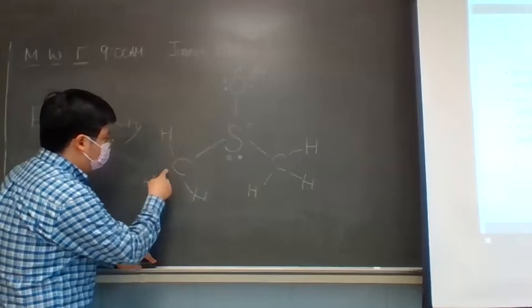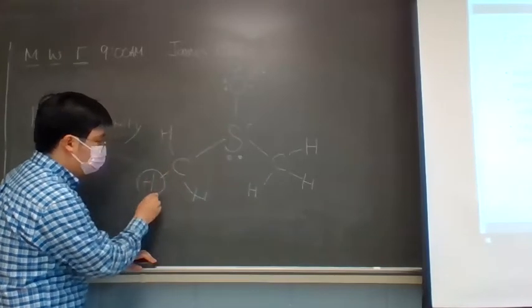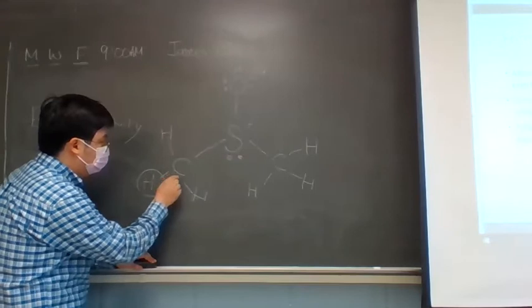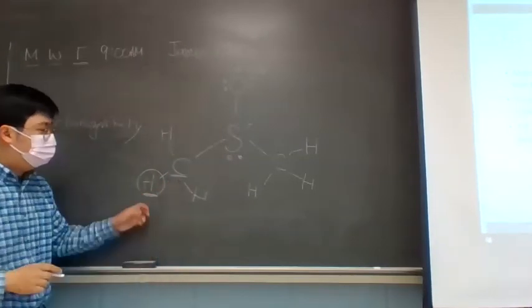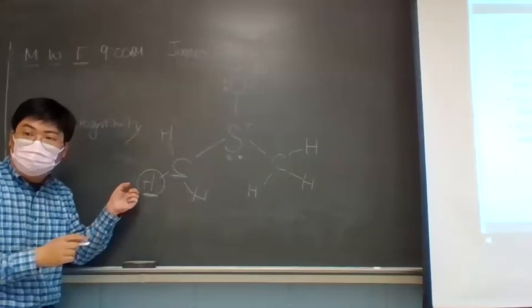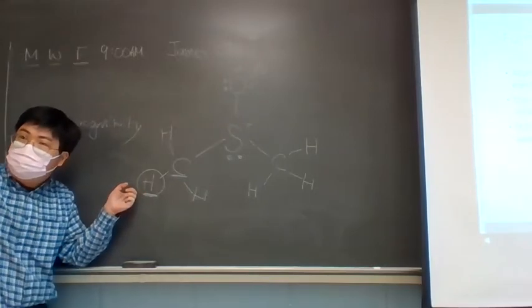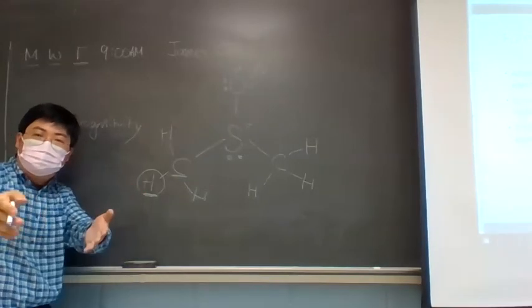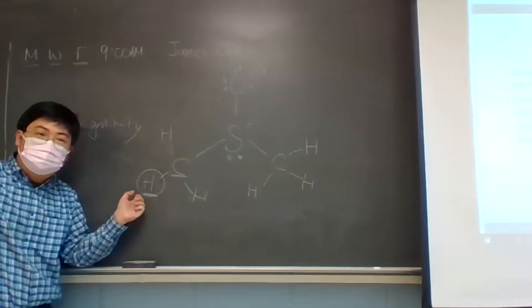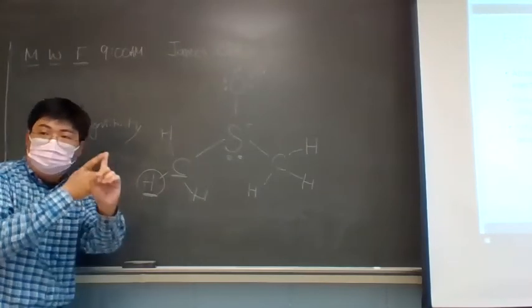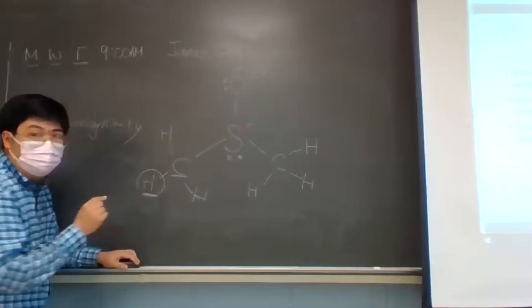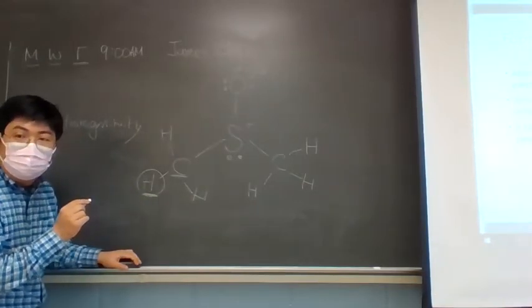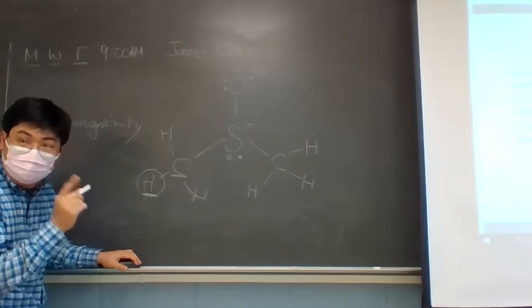So if you look at this one here, the hydrogen that is bonded to carbon, right? So where is this hydrogen? If you look at the periodic table, so if you're watching this video from home, you also need to see your periodic table. It's number 1, right? So this one should have only 1 proton, and that means how many electrons? 1, right?